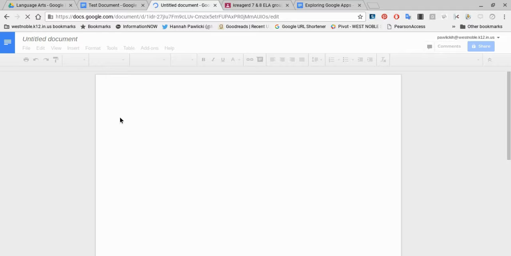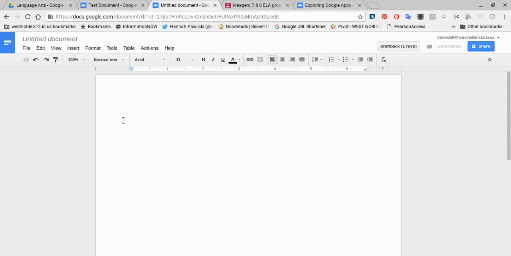It's not going to be organized into any folders. So you're going to have to move this document into the correct folder after you create it. So I would recommend, if you are just creating a document, to do it through Drive as opposed to doing it through Docs. But if you do decide to do the Doc route, once it loads, I will show you how you can move it.